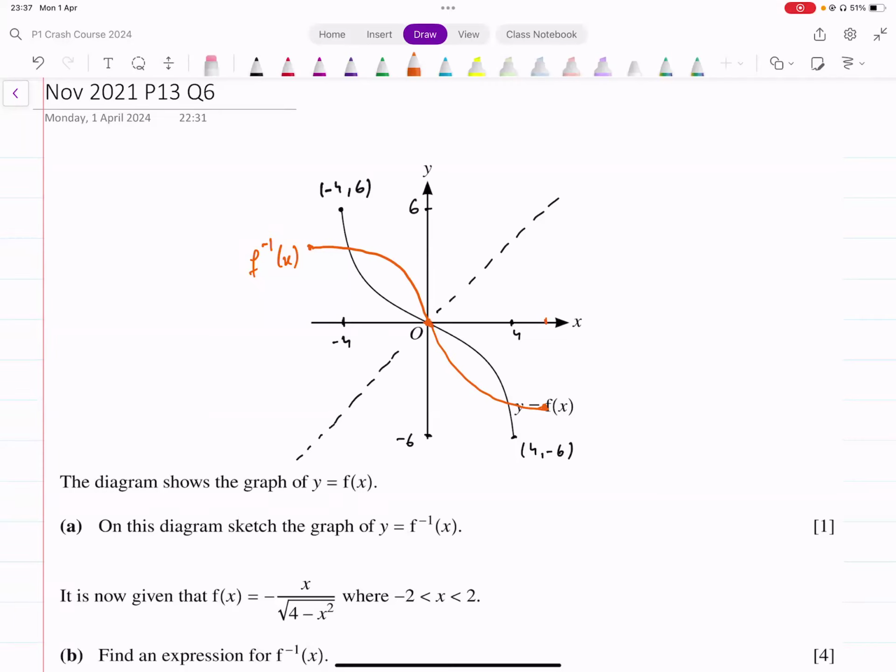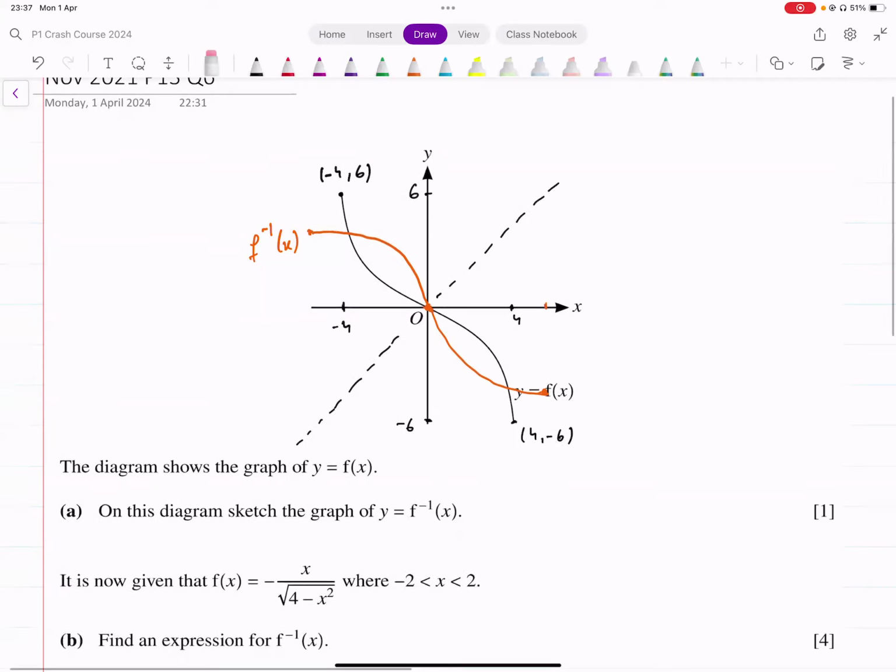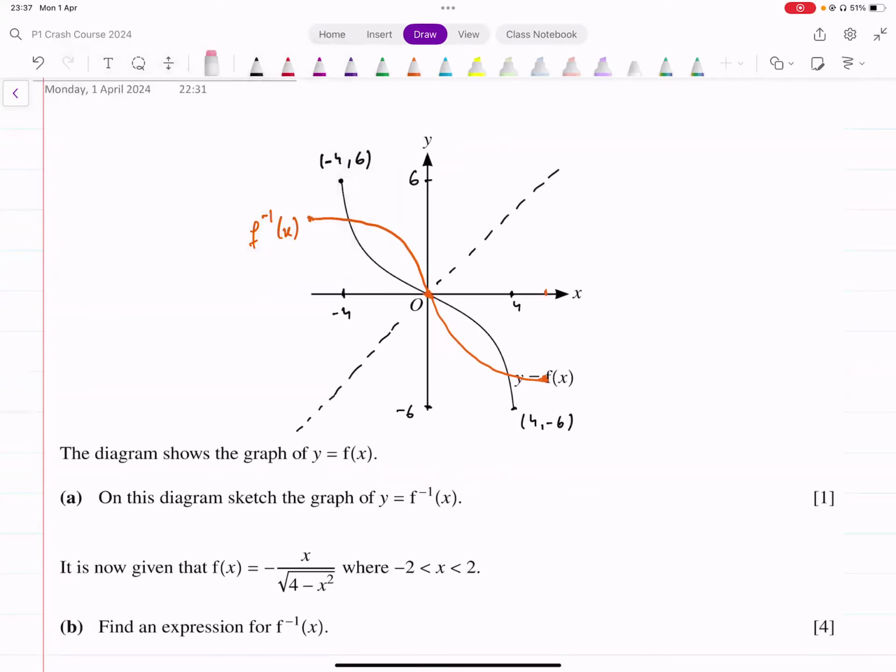Okay, so we have part A done. So we have sketched the graph. Now, again, these points were just estimates. These are not actual points. Don't think of them as actual points. I'm going to erase them because of that. This is how the rough sketch would look like.